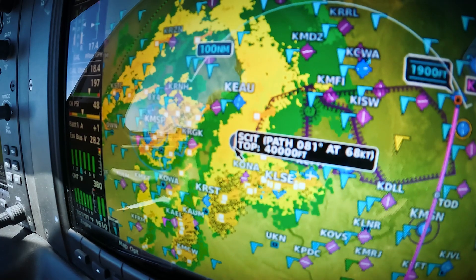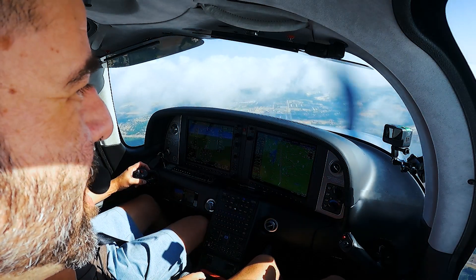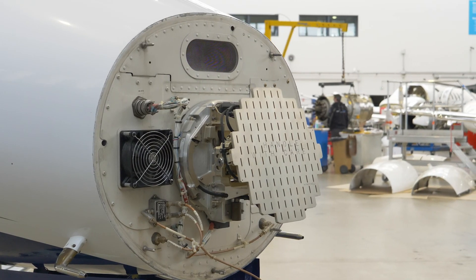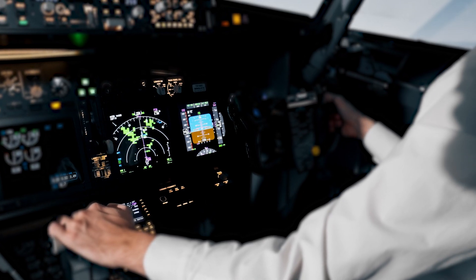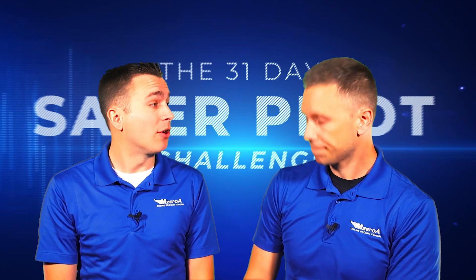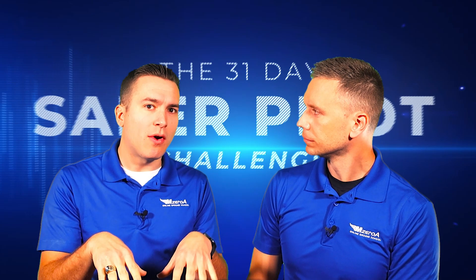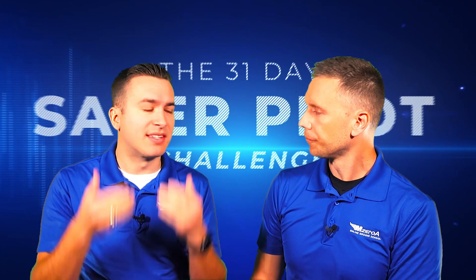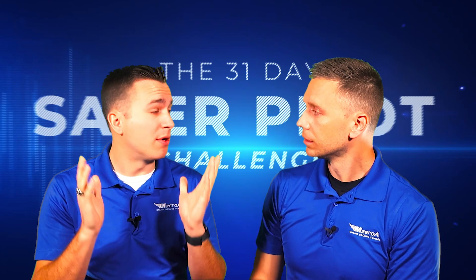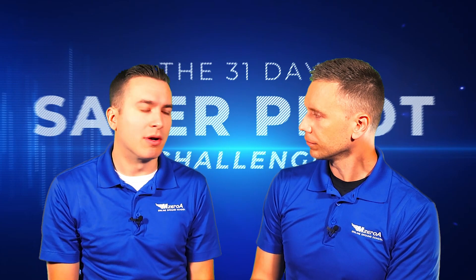In general aviation you're using more or less NEXRAD, where it's just painting what could be coming from the satellite feed — and it could be a little bit delayed. The weather radar I use in my airplane is a Doppler-like weather radar where it's painting exactly what it sees out in front of it. It's projecting beams out and bringing them back to receive what it's painting. The radar can tilt up and tilt down to benefit you, but if you tilt it too far down you'll actually paint the ground, and if you point it too high you may be missing what's actually out in front of you.